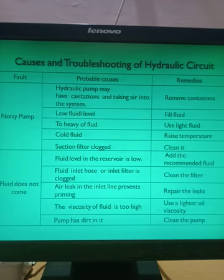Now here I'm showing you one simple table, known as causes and troubleshooting of hydraulic circuit. If there is a fault, the first column will indicate the fault. What type of fault? If this type of fault is there, what are the probable causes? And for that probable cause, what can be the remedy? What you can do, the solution, so that this fault or problem can be resolved.